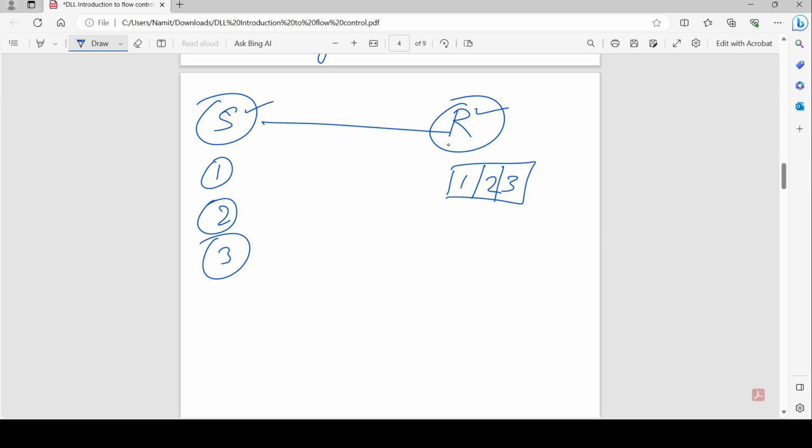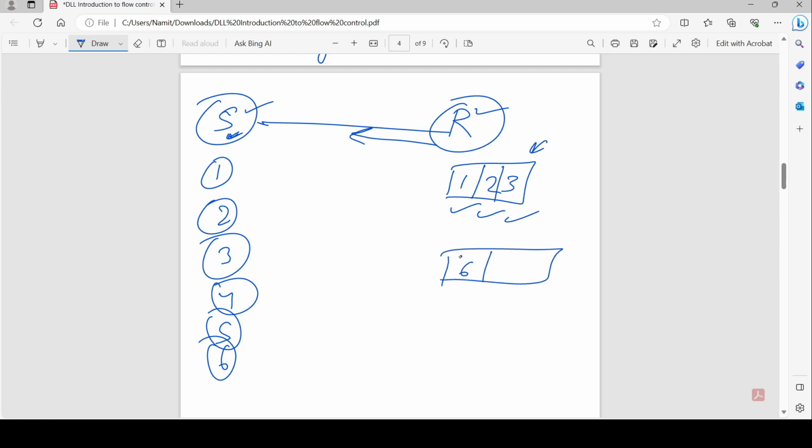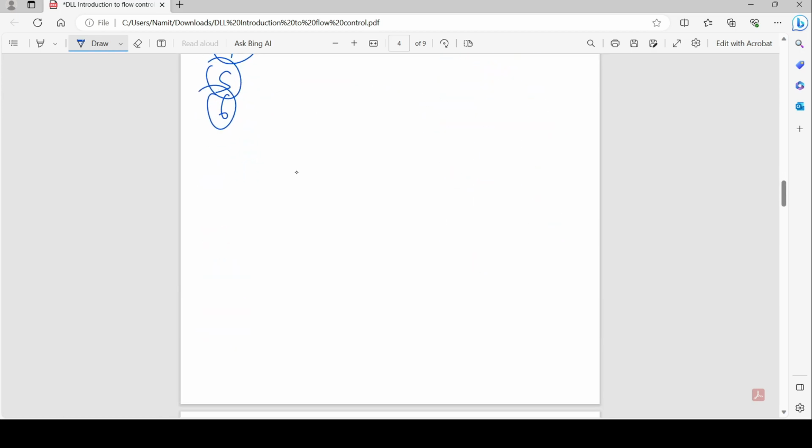Now the case is, the sender must stop, because it is flow control. Flow control is a mechanism that tells the sender when to stop so that it can wait for acknowledgement and then restart. It needs to stop here because the receiver does not have any further memory, right? So the receiver is going to send an acknowledgement back, then the data would be processed and the sender can send the next data. So it would look like this now: 4, 5 and 6. Now these are basics.